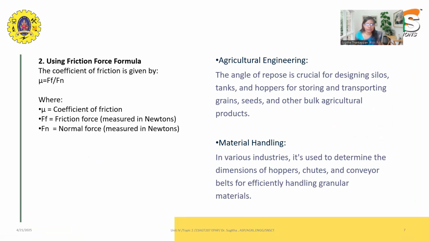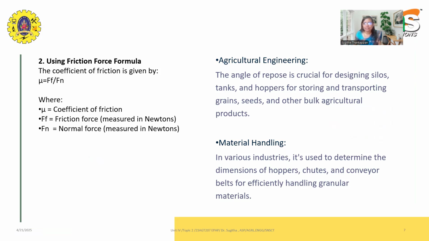Now you have a question. What is the application of this frictional property, that is the angle of repose? Why do I have to study the angle of repose? It has wide application in post-harvest handling as well as in agricultural engineering. In agricultural engineering, the angle of repose is crucial for designing silos.